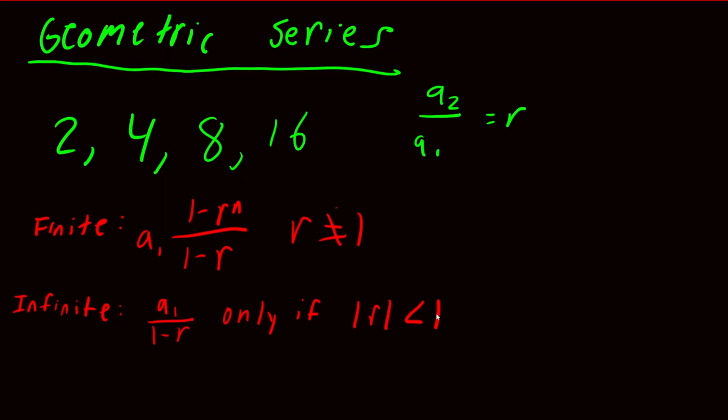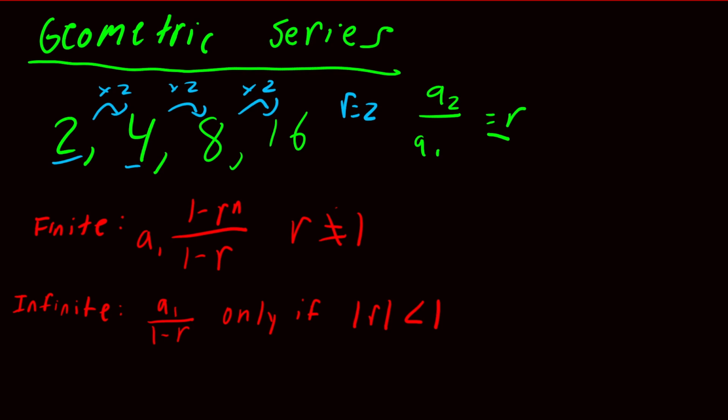Like I said, a geometric series has a constant ratio r, and that means that each term equals the previous term times r. So there's obviously a constant ratio here. I'm multiplying by 2, multiplying by 2, and multiplying by 2. So our ratio right here is r equals 2. The formula is pretty straightforward: it's just the second term divided by the first term, and 4 divided by 2 is 2, and boom.